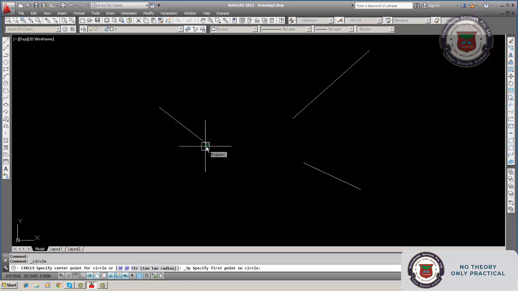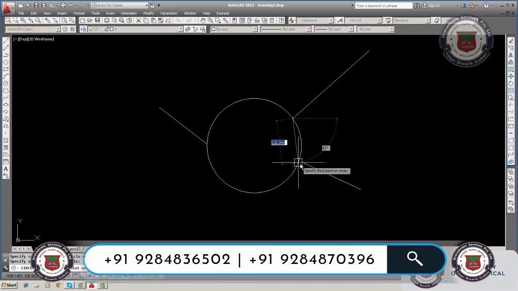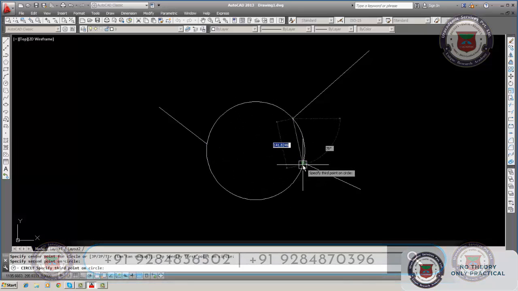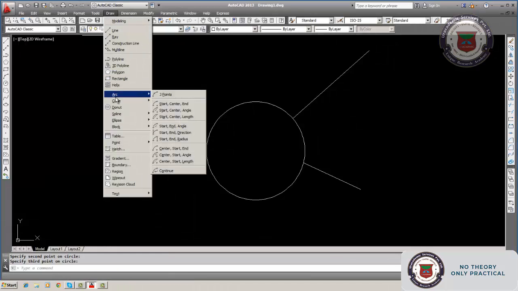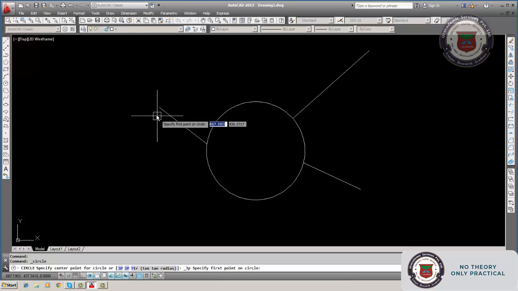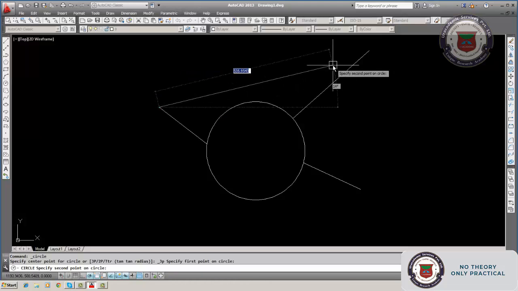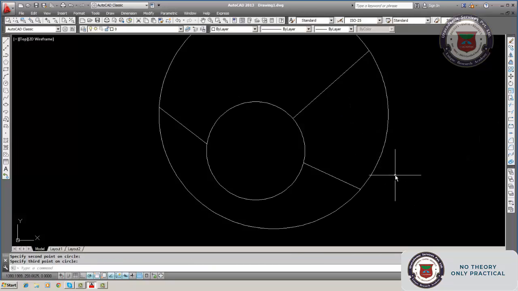The rectangle shows the end point, another point is shown here, focus on this point, it shows the rectangle, end point. Similarly, we will select the other end points. 3 points, end point, end point, end point.